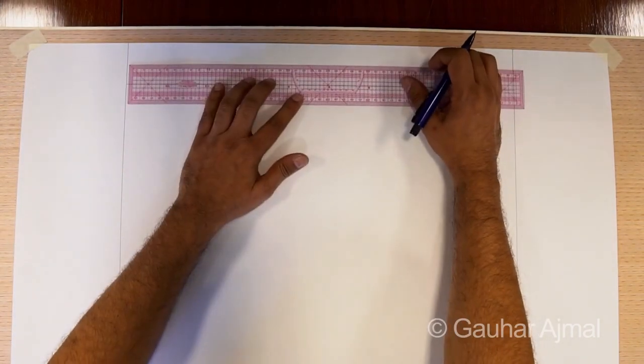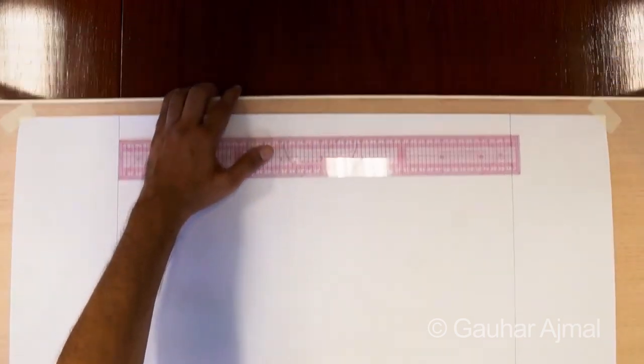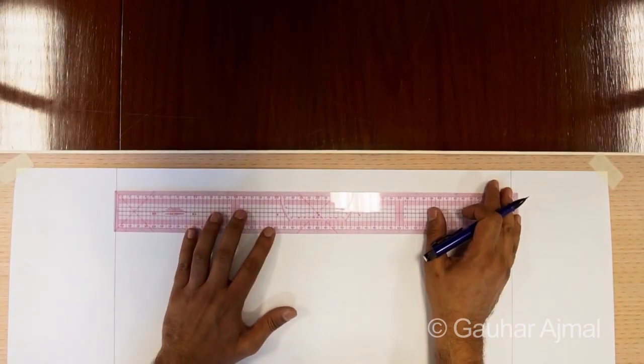Okay, the next thing we do is we start drafting the actual pattern. So the good thing at this point is to put the relevant information on your pattern.